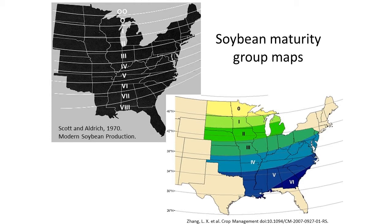Soybean cultivars are regionally adapted. Individual cultivars moving north and south are primarily limited by day length responses and the season length. And as a result, we see these strips of adaptation, or what we call maturity zones, running east and west. Since soybean is a short day plant, it matures fastest in short warm days. And so moving north results in more delay because the days are longer. And we also have the second effect that moving north generally results in a shorter growing season.